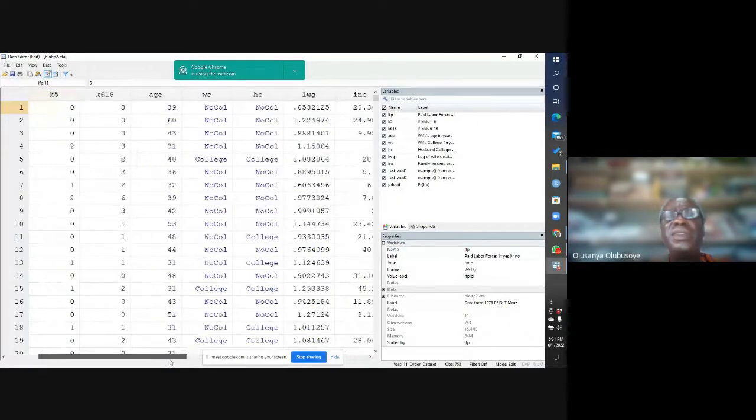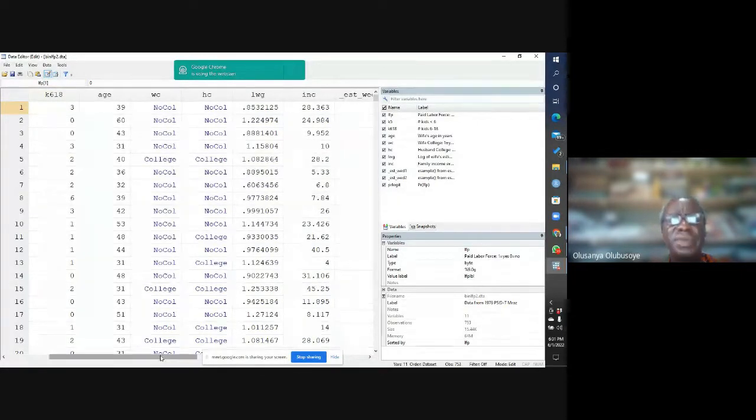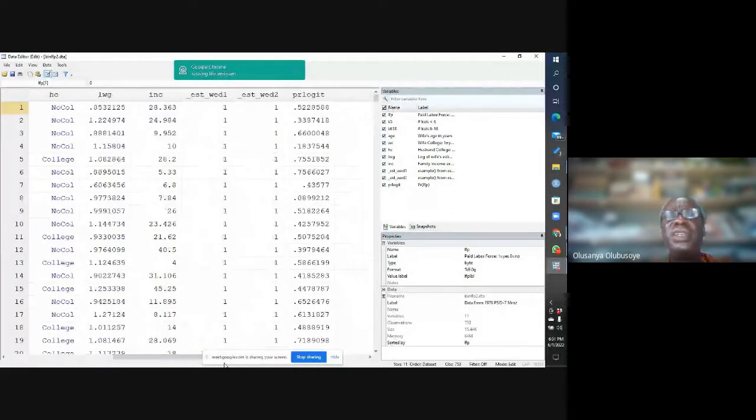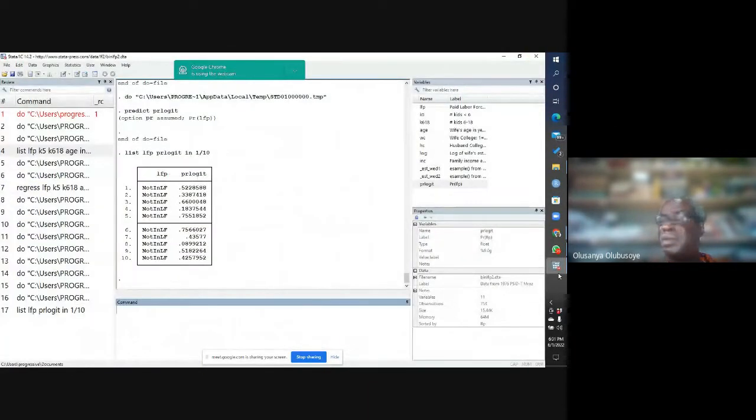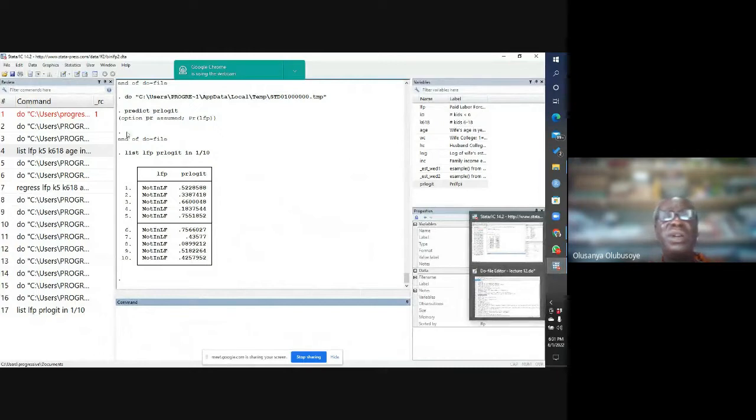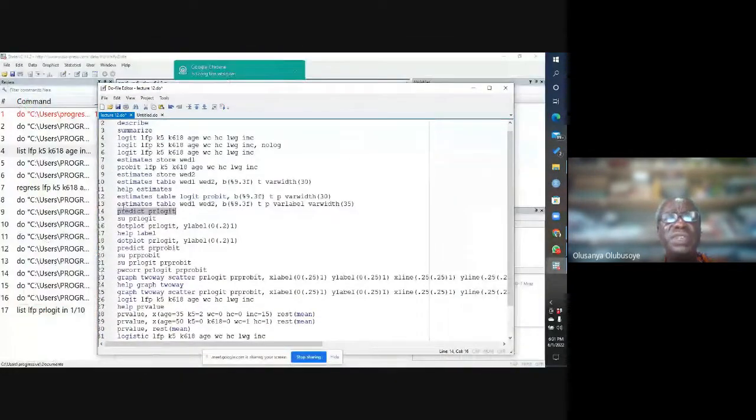This is the probability that the first woman will participate in labor force, and so on like that. So how do you get this probability? You simply use the predict command, and then you give the name to the variable.